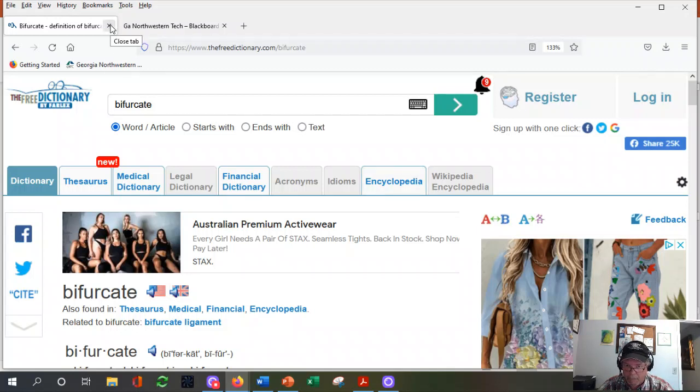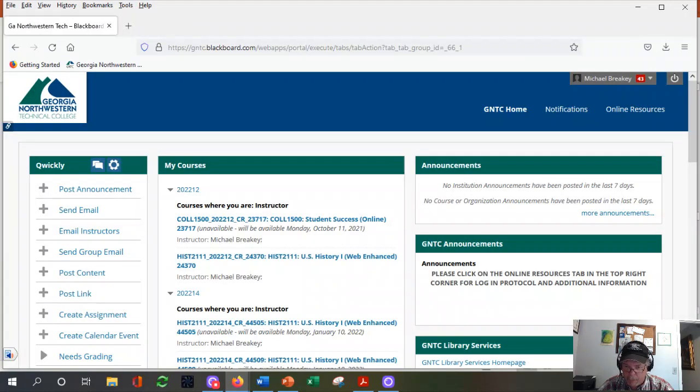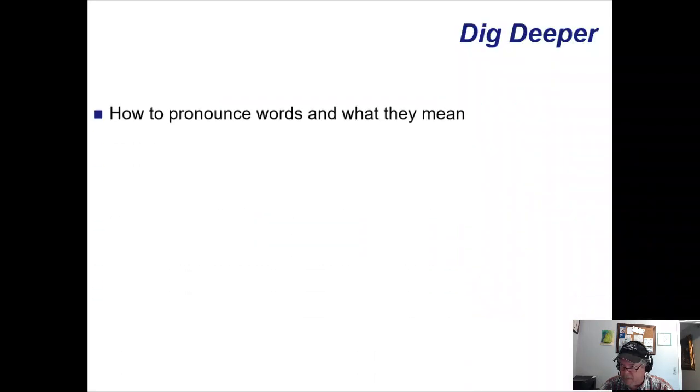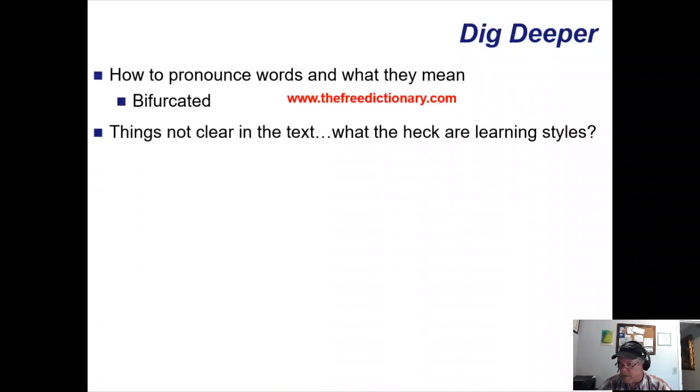And it's probably going to give a pretty darn good overview of the battle. Okay? So the other one's Blackboard, and we're going to come back to that. So back to the slides. Look at this. I almost sort of kind of know what I'm doing a little. Right? So the Free Dictionary.